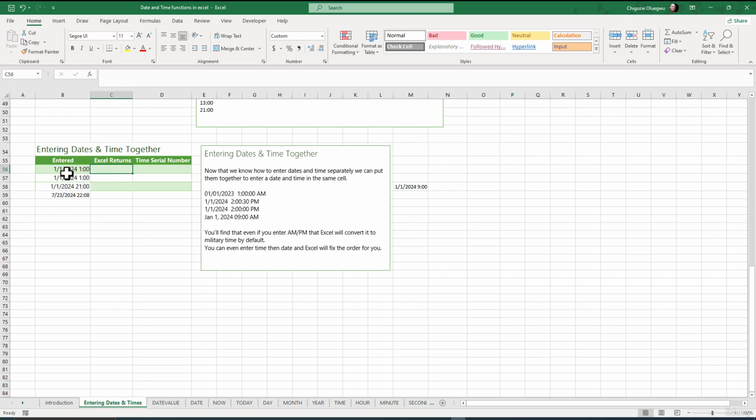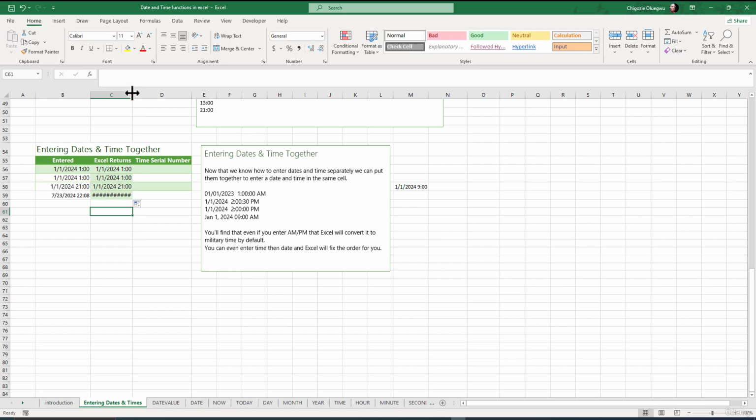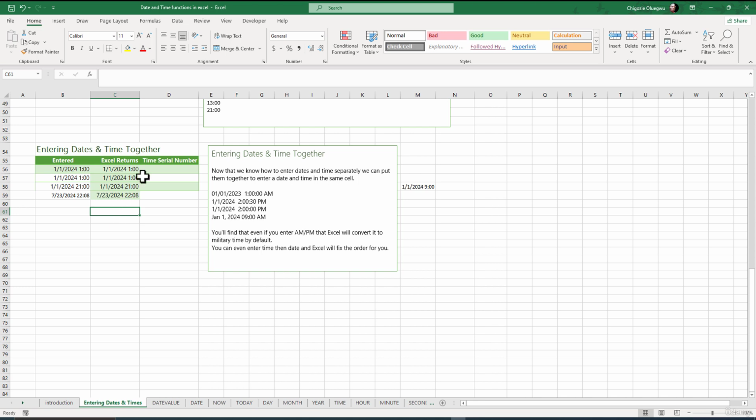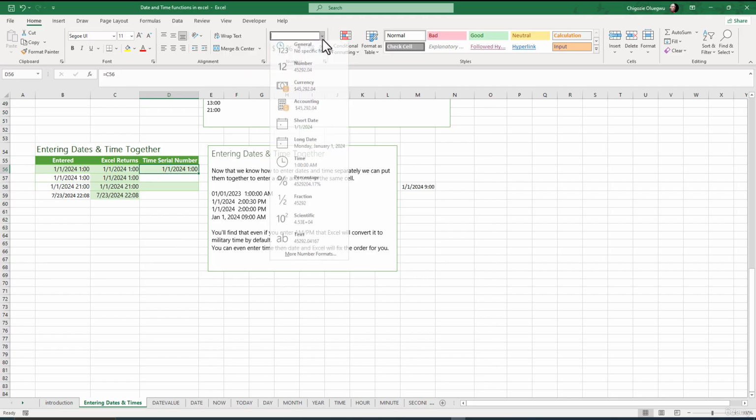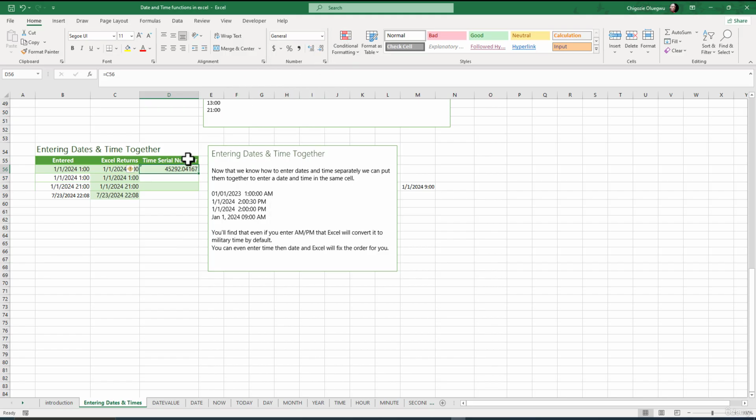Okay, but we can also output the result here. Let me just output the result. I type equals to, let me just select the cell, press enter. We have the same. Let me just use the autofill. Let me expand it so that this one will show. Okay, everything has shown. Now let us get the serial number of each of this date and time. I type equals to, but this time let me select this one and press enter. It is returning date and time, but I need to change it to general format. Select it like this. You can see it is returning a serial number now.